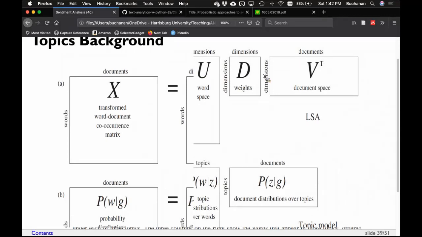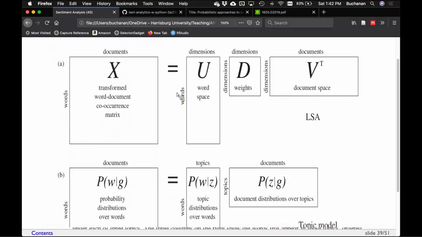Now with topics models, I also get a topics by documents matrix where we can use that for classification. And so this is kind of what I was trying to represent when I was just talking. So we end up with this words by dimensions matrix or this dimensions by documents matrix where you can find similar documents. If you've ever tried using Google Scholar and searching, it's kind of using this concept. It's not quite what it's doing. It's actually using a different PageRank algorithm, but this is the concept of these two documents being similar because they have the same dimensions. Or more popular is to use words by dimensions.